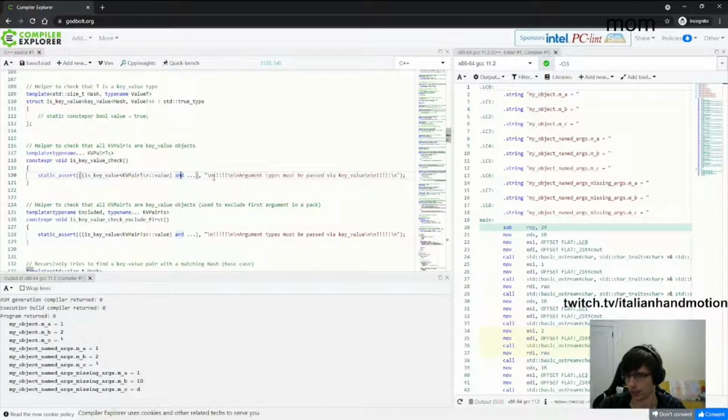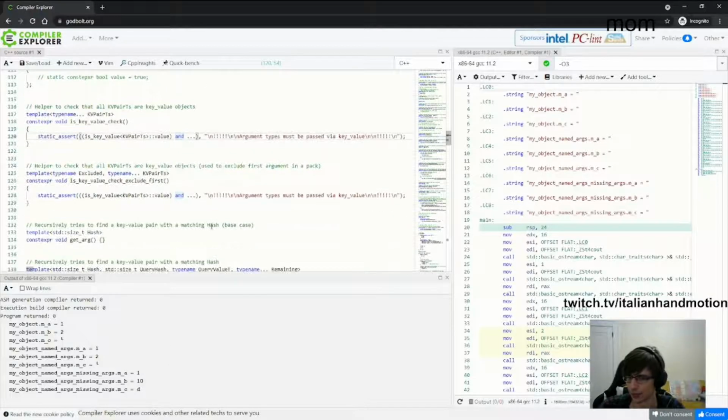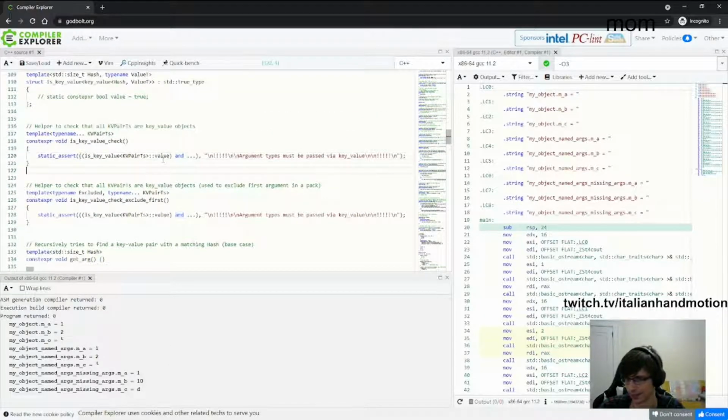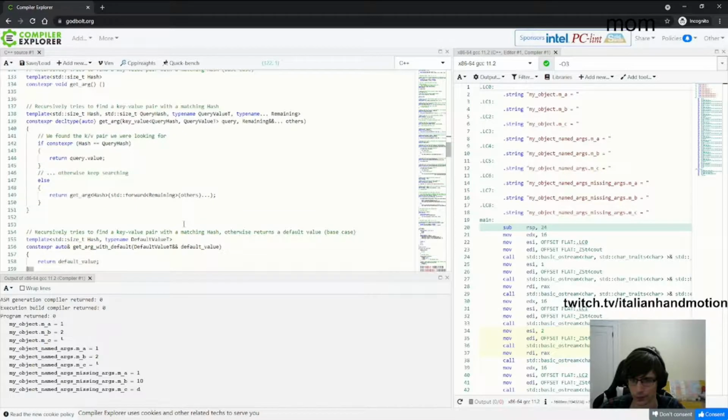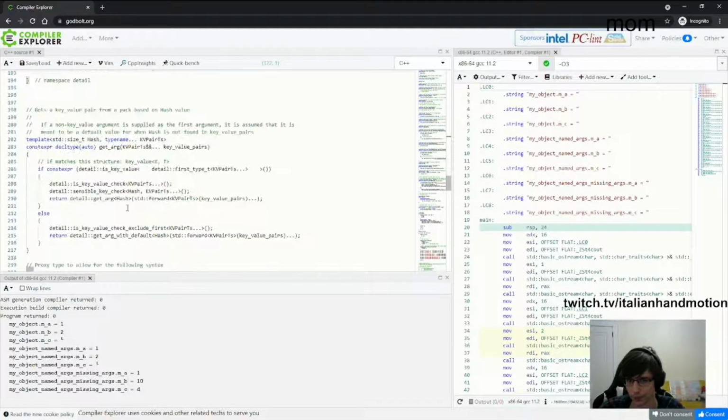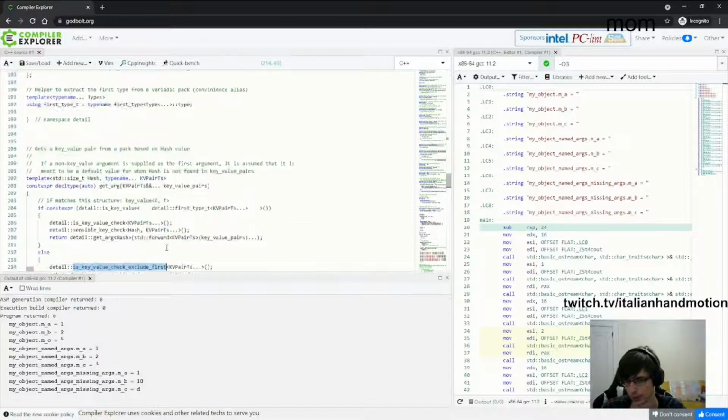And I'm using this to get a static assert to fire off instead of looking at a disgusting compilation output and trying to figure out what it is. It's not the best, but whatever. You can see that I use that here, is key value check. And then I use another version of this to just exclude the first key value type in the list, because that's going to be our default argument, and only check the second to nth. That's all this is.